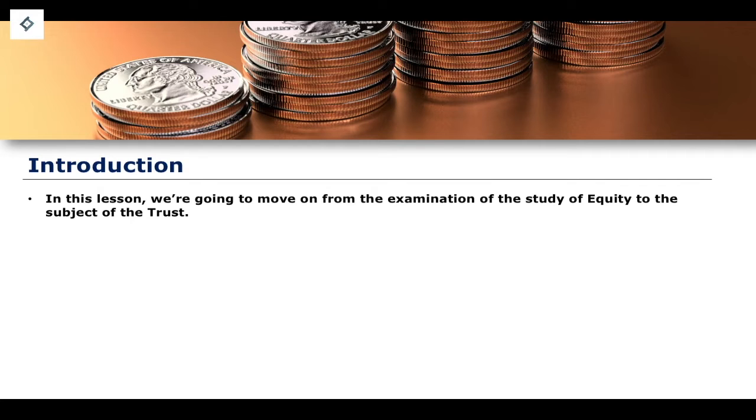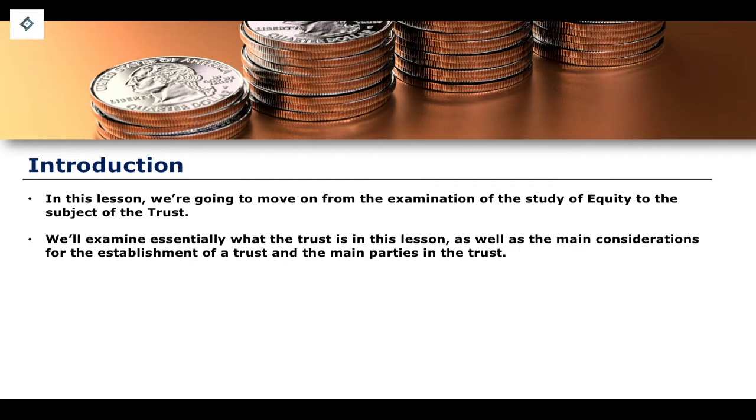Like I've said, we're moving away from the study of equity to the subject of the trust. In fact, the rest of this series is now going to focus on the study of the trust. We're going to talk about the private express trust. We'll talk about the three certainties, the formalities of a trust, the constitution of a trust, charitable trusts, etc. We'll examine essentially what a trust is in this lesson, as well as the main considerations for the establishment of a trust, and also the various different parties who are involved in the creation of a trust.